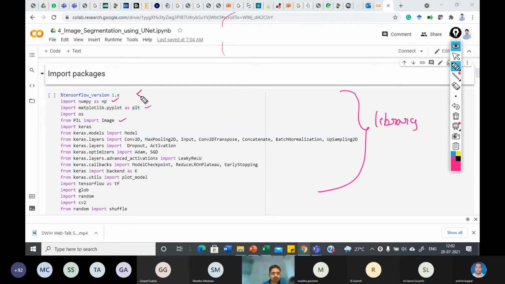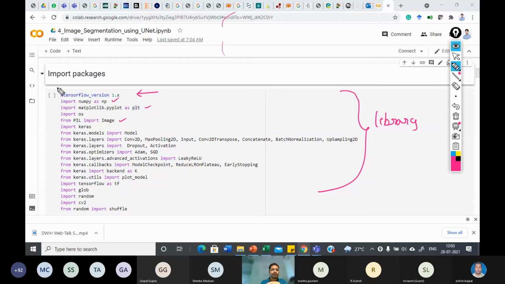Now you can see this first line. Maybe you have not seen it. By default, if you use any Colab, it uses some 2.x version of TensorFlow, and many applications are still working on 1.x. Maybe you made your code a few days or a year back and want to reutilize it, but intentionally want to run the 1.x version of TensorFlow in Colab.